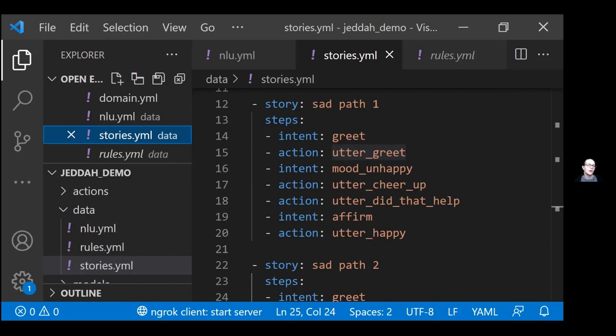So a story doesn't have to be a full conversation from start to end. We can handle it if it's not. The other thing that you can use is checkpoints. Use these sparingly, but if every conversation is going to have a first half that's the same but a second half that's different, or you have three possible ways the first half can go and two possible ways the second half can go, you can create a checkpoint.